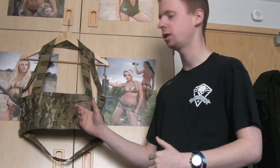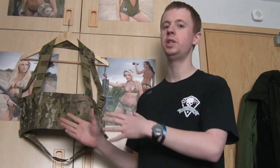Today I'm going to be doing a gear overview on this chest rig here. This is the 612 chest rig from FirstSpear in the multicam, of course. Now, I'm not going to do a full review, like I said, it's going to be more of an overview, just basically to show the features of the rig, because I haven't really had the chance to use it yet. So I don't really feel I'll be qualified to provide an in-depth judgment on it, as it were. So I'm just going to talk through it here.